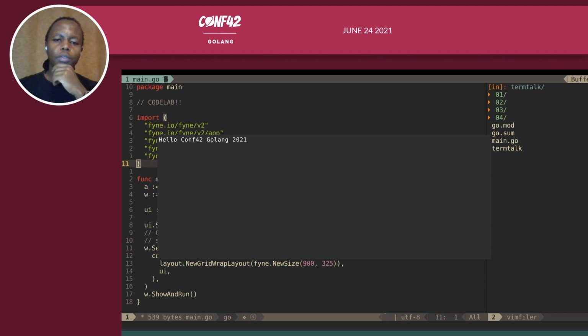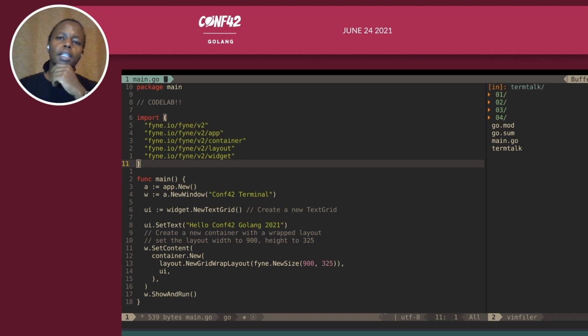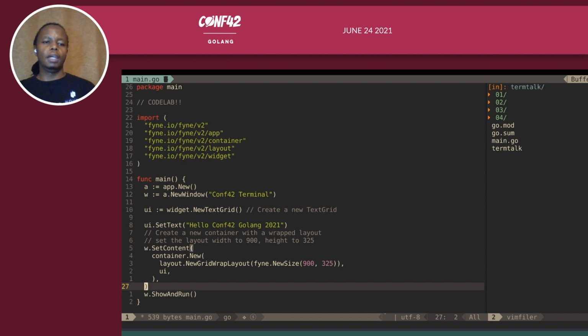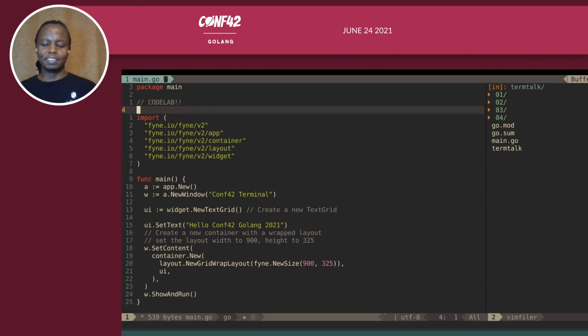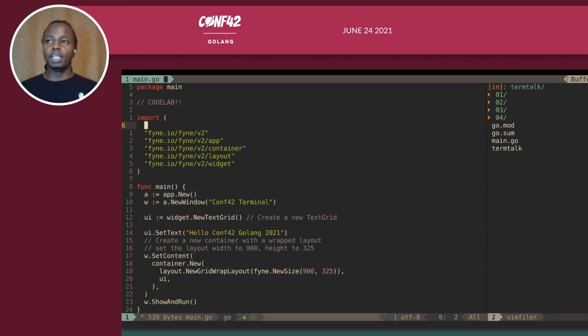So the first thing we're going to do is connect to the pseudo terminal. For the pseudo terminal, we're going to use a package called PTY. It's an amazing package. It's very intuitive to use, and we're just going to dig in. There's really no introduction to a Codelab. You get into it, and start with my imports.